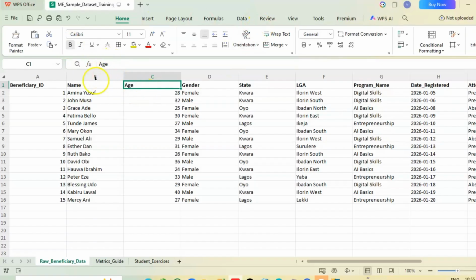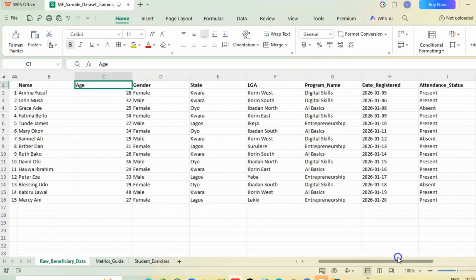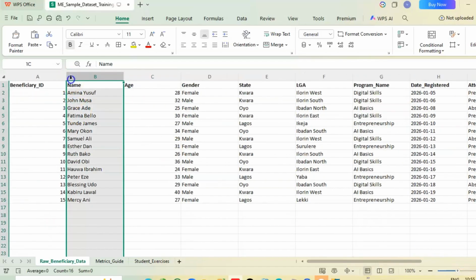Then if you want to adjust width, I showed you the other time. See this Beneficiary ID now, it's too wide. What are we doing with all this excess space? Look at age, a lot of excess space. State, a lot of excess space, and the view cannot contain everything. We have to be scrolling back, so we can adjust our width. All these things are formatting.